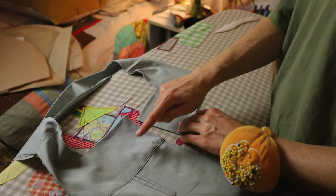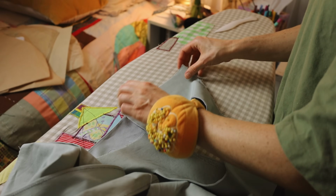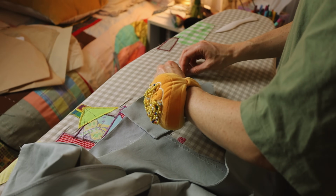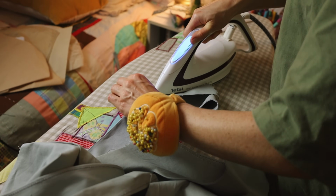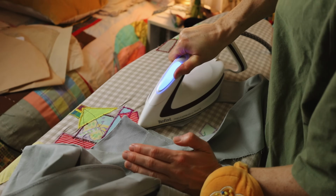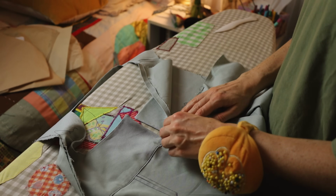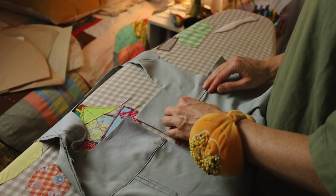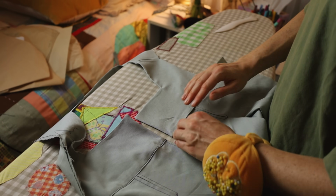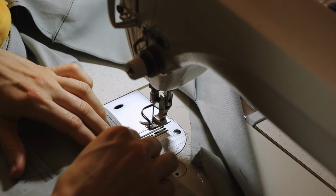Probably isn't the best way to do this, but what I've decided to do is not burrito the sides, just in case the middle portion of the neckline and this little bit here. What I want to do is just fold this seam allowance in by about 1 centimeter, give it a press, and then just sandwich this back portion in between these two pieces. It's a little bit of a rough technique, but I think it gets the job done, and it looks nice and clean on both edges, which is what I was after.